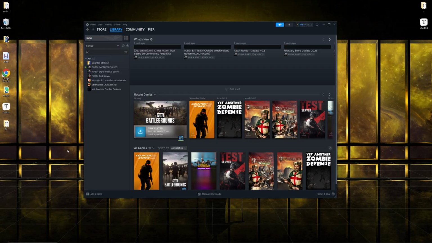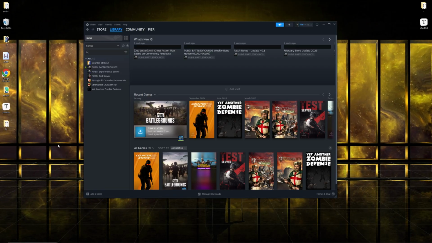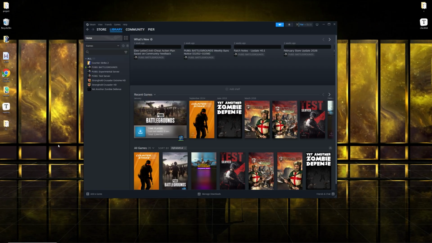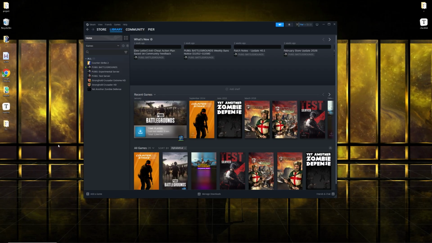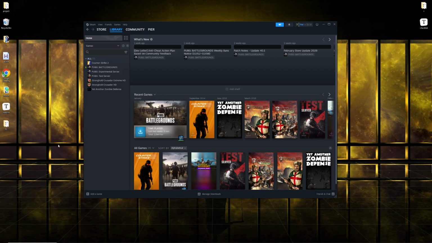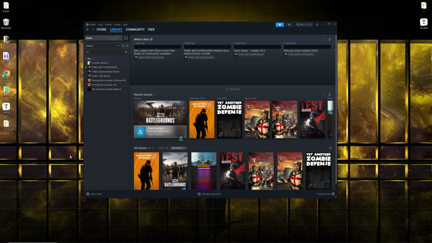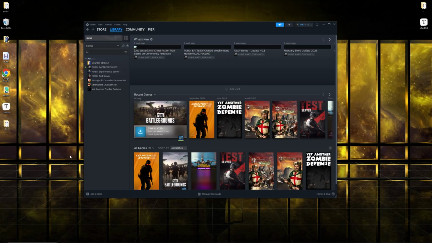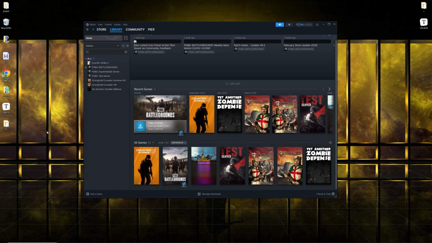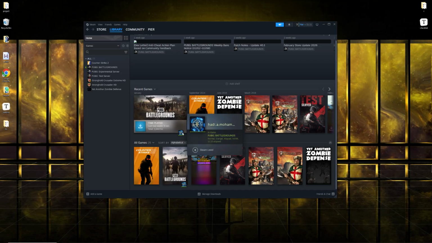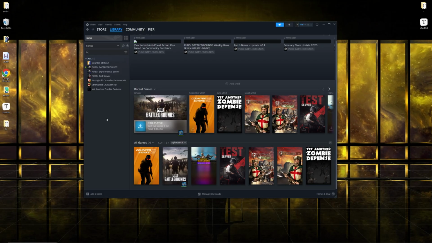Before we do anything, you need to understand that Steam gives you 3 different ways to deal with unwanted games, and they are very different from each other. The first is uninstalling, which removes the game files from your hard drive to free up space, but keeps the game in your library so you can reinstall it anytime. The second is hiding, which makes the game disappear from your library view, but doesn't delete anything at all. It's basically just sweeping it under the rug. And the third is permanently removing it from your account, which is the most drastic option. So think about which one you actually want before going any further.